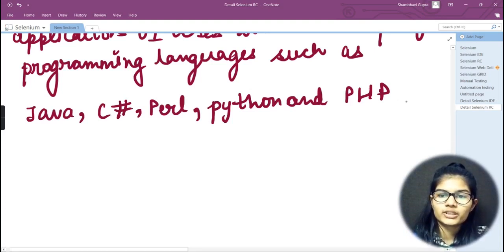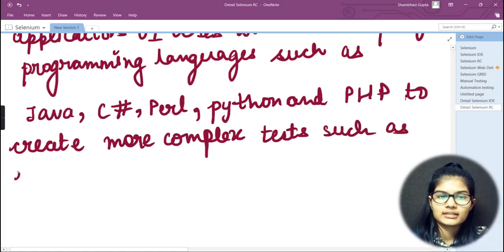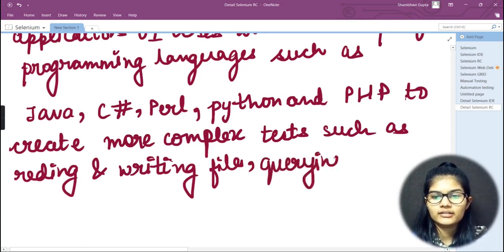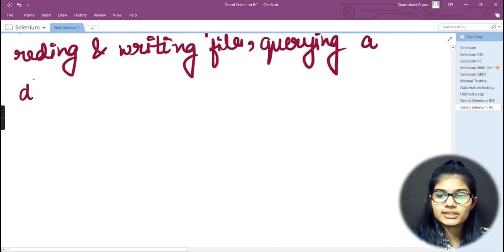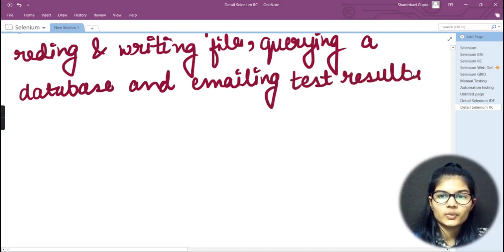And PHP to create more complex tests such as reading and writing files, querying a database, and emailing the test results.